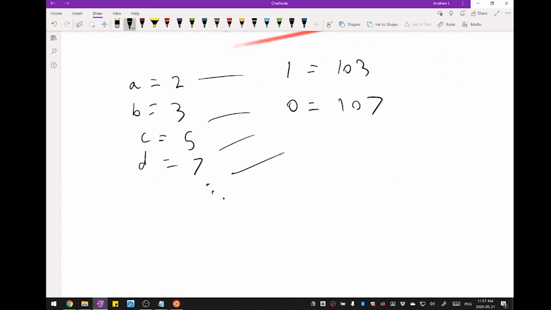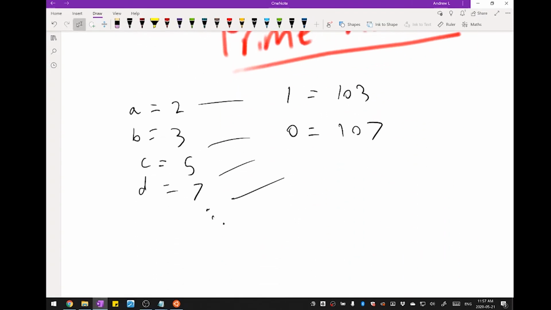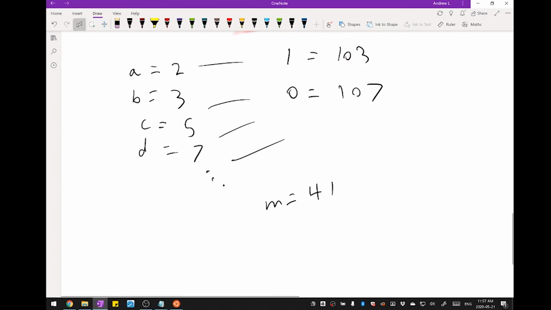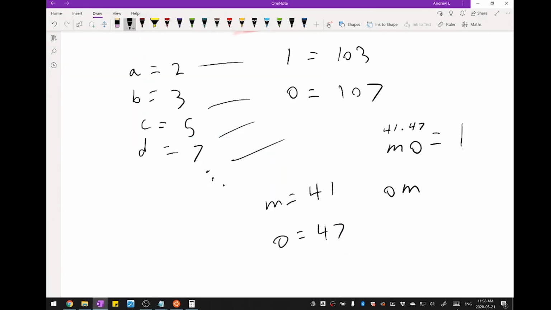So then, if you multiply the prime numbers together, so for instance, in our case, M, which is the prime number 41, and our other one, O, which in this case is 47, if we multiply, so we've got MO and OM, so M is 41 times 47, and we get, I should know this, but I don't, so I will calculate it. It was 1,927.